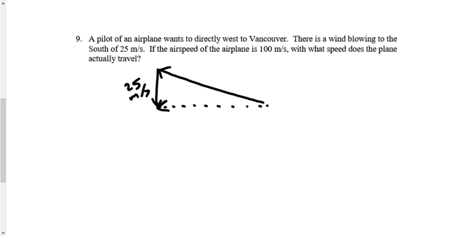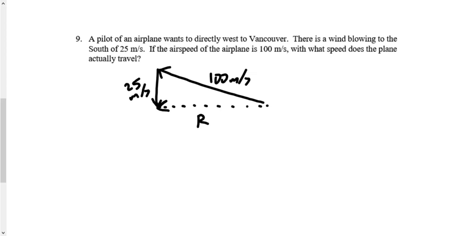Now I got one more number to label here, 100 meters per second airspeed. What is that? Is that going to be the solid or the dotted? Airspeed is how fast the airplane can fly in the absence of wind, right? So that's going to be a solid line vector. That's a contributing vector, right? Yeah, that's what I can aim at. I can aim at whatever my airplane will travel with no wind. So I'm going to aim at 100 meters per second. This is going to be 100. And I'm going to look for the value over here, which would be the actual speed of the airplane. I'm going to call that r again, my resultant vector.